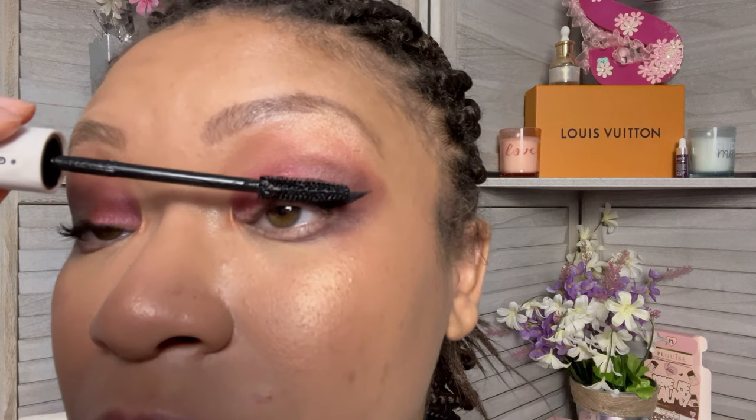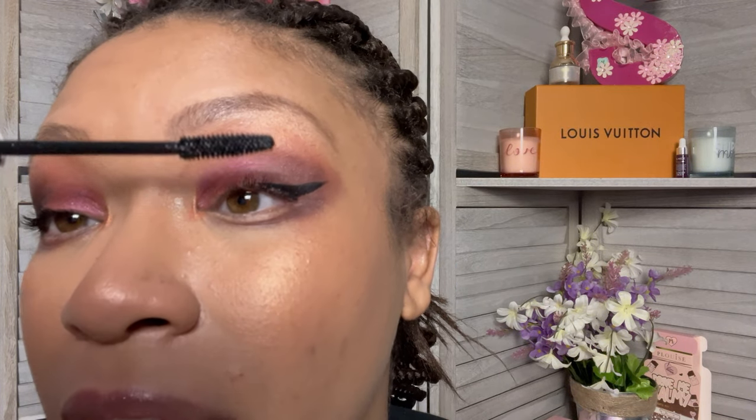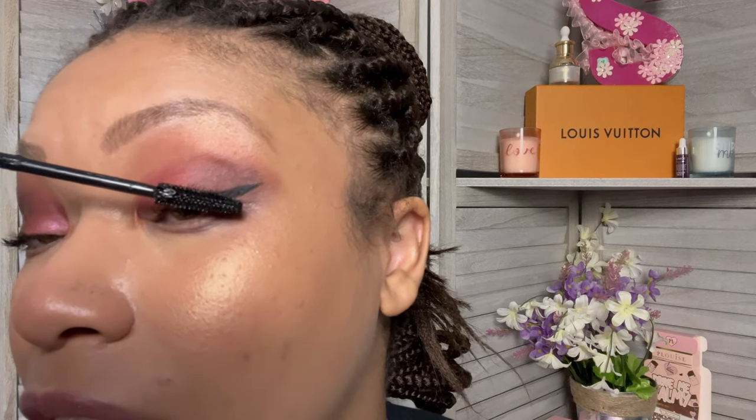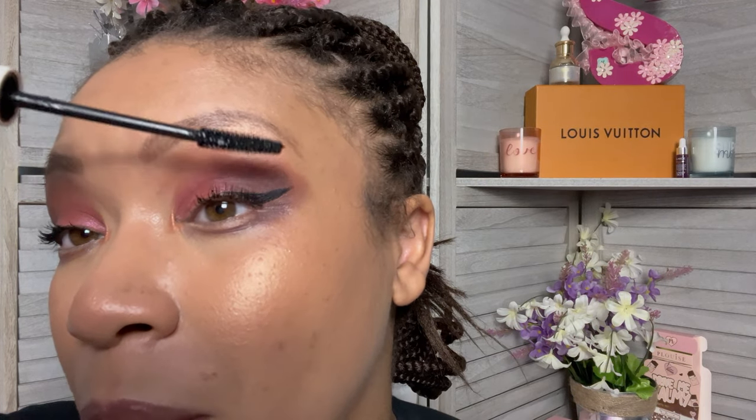This is a pretty good mascara. The wand is a little flimsy though. It just doesn't feel super sturdy. I mean, I think that's the point of it, but I just don't particularly like that. I like a good sturdy wand. She's definitely a good mascara. I wanna try some other things from this brand. I think this is more like an indie brand. Very nice, okay, this is a good product.